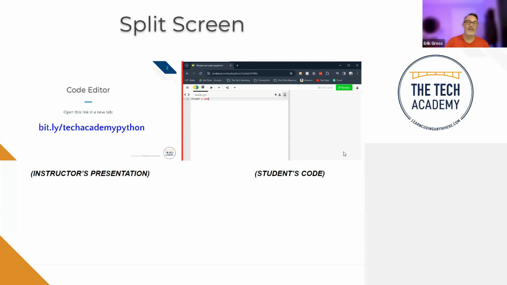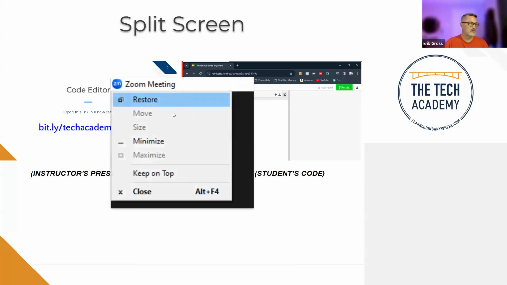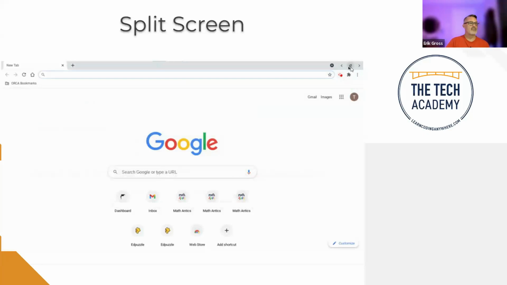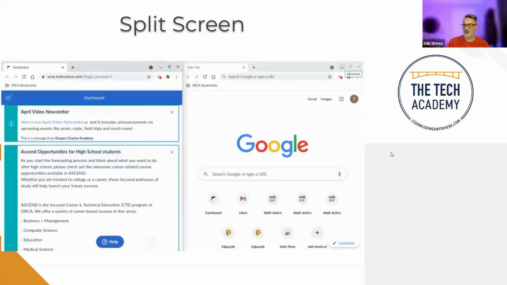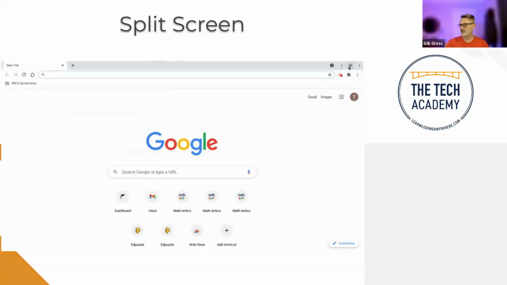Now, how do you do that? You have to resize the program that I'm in. I'm in the Zoom program for you, right? So to resize Zoom, sometimes it doesn't like to resize easily. You can click on the word Zoom meeting, and this little restore button will come up. If you click on that, you can resize your Zoom window and move it around to where you want. The same thing sort of exists with your web browser, because your code editor is in the web browser, probably Chrome, if you're being smart. With the web browser, you can click on this little symbol up here that looks like two little squares, and you can resize your web browser. So I'm going to give you all a moment to get set up with your code editor on the right and then me on the left.